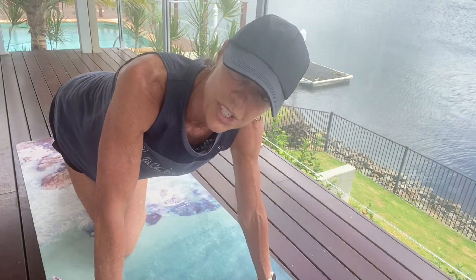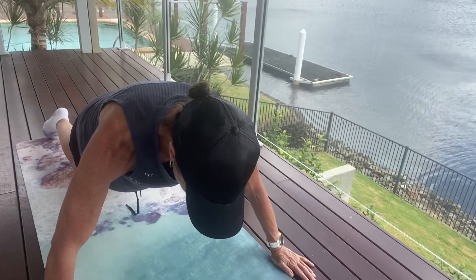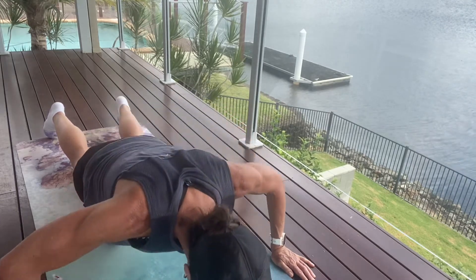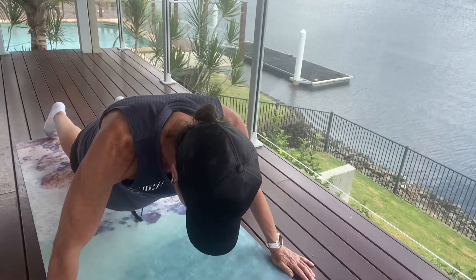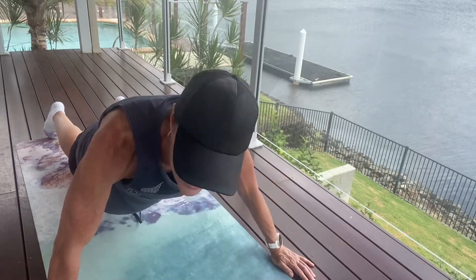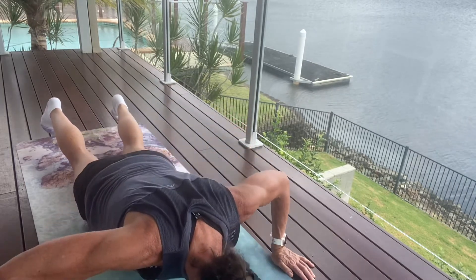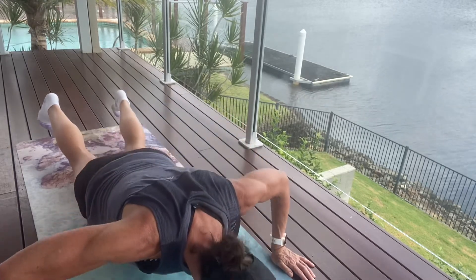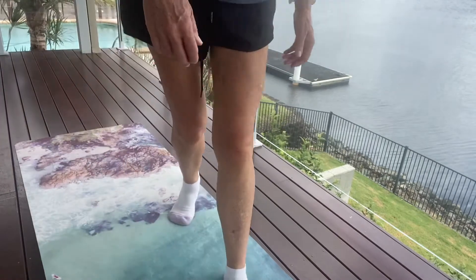We're going into our second set — back to push-ups. Come back onto your hands and knees, or up on your toes if you're advanced enough. Breathe in and lower, breathe out as you push — make that cleavage on the way up, squeeze the chest together. We've got 10 to go. Once you're able to do a full push-up on your toes you're actually using 26 muscles — it's a fantastic exercise, so it is worth the effort to keep practicing to eventually get into an advanced push-up.